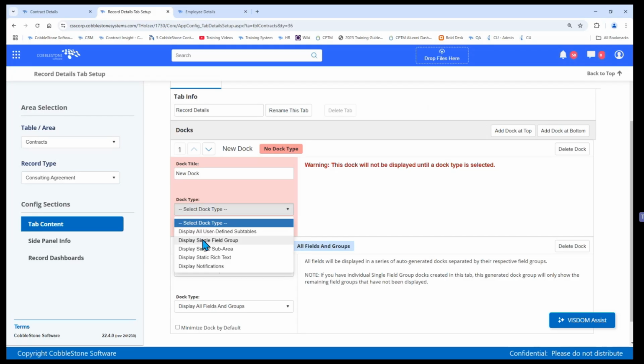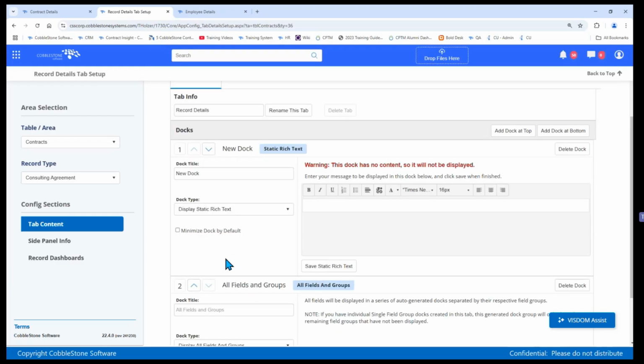I can display a single field group, a single sub-area. A sub-area is like files and attachments, other subtables, workflow, document templates. I can display static rich text, and I can display notifications. The other option that's not present here at the moment because it's already a doc is display all fields and groups. Just for a simple example, let's click static rich text.